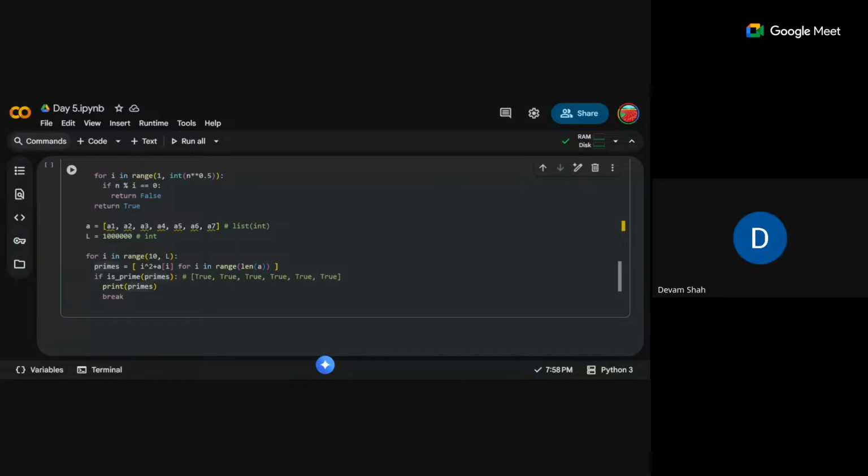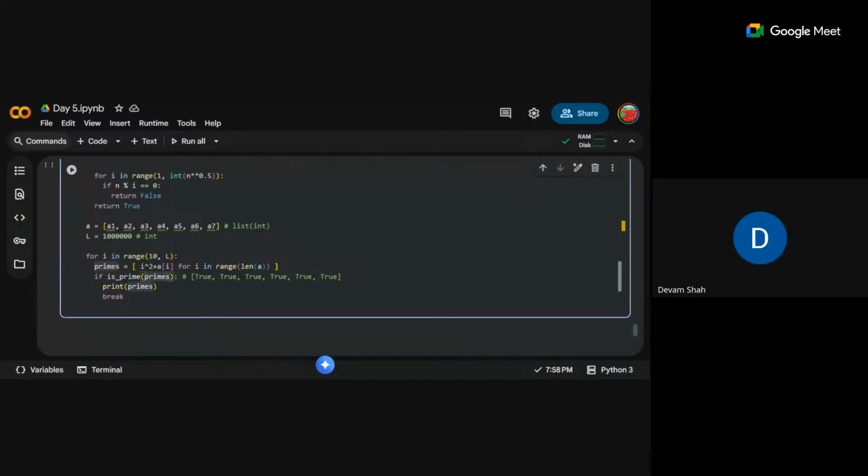Won't A of I be out of index range? No, it starts from 0 and it will go up till length of A minus 1, right? So it won't be out of index. Okay. Loop. Okay, I'll check with a loop, but then that will become complicated, right? Is there any other way?